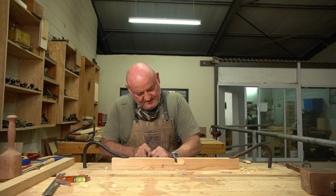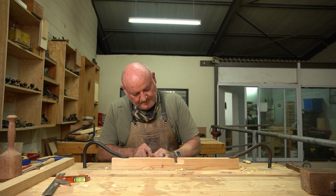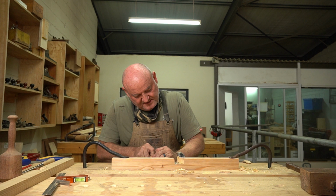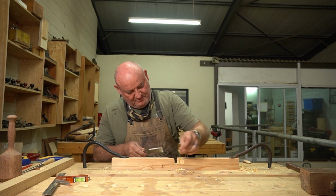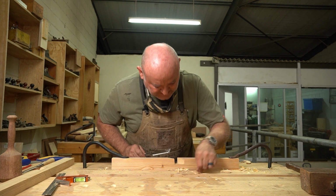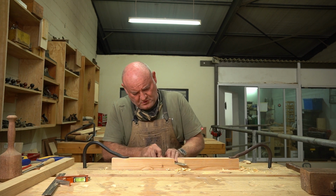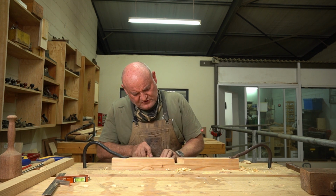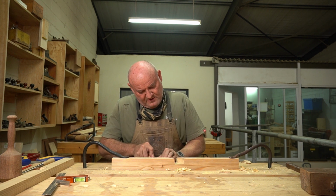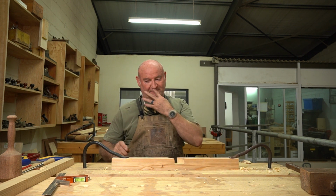So again, this is not difficult or complicated. You just need a relatively sharp chisel, and those are easy to come by. You just need a tiny bit of know-how, and before you know it, you have a perfectly cut, angled half-lap joint. You could use a table saw to do this. You could work out the angles. You could use a router to do it and work out the angles, but I think that is by far the easiest, fastest way to achieve that.